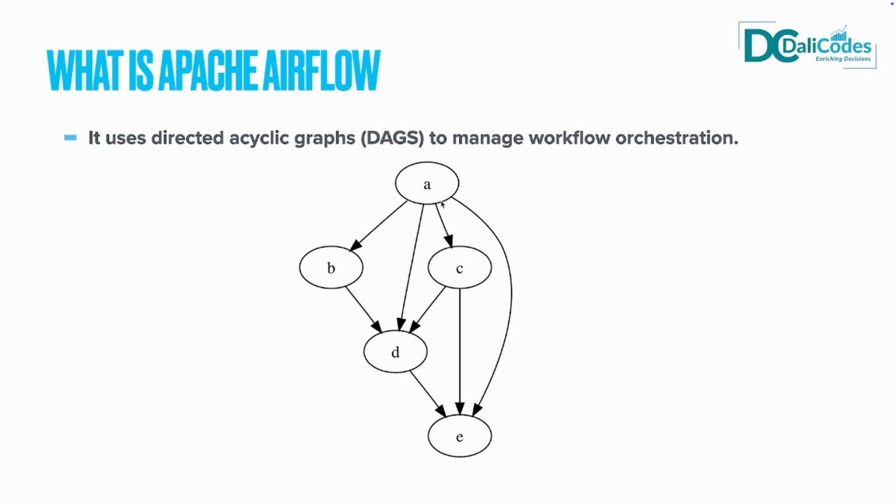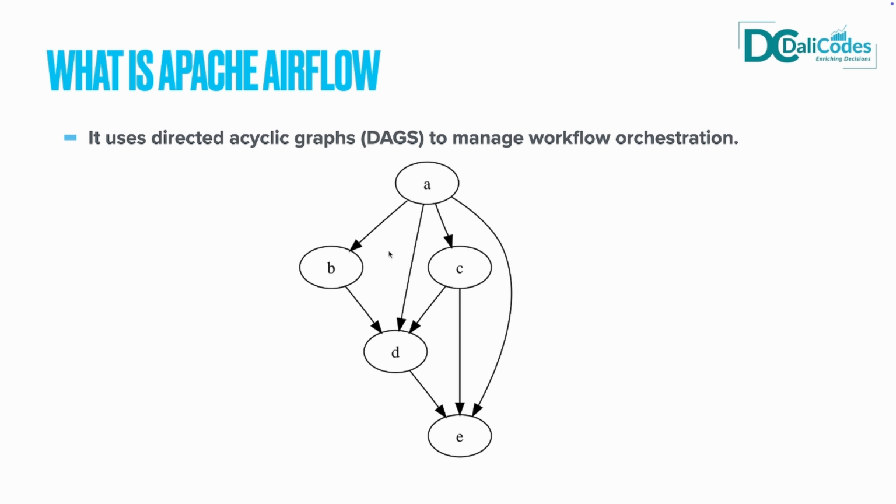And then it is acyclic in a way that if you move from node A, you can never come back to node A. Or if you move away from any particular node in the graph, you can never come back to that. So here we can say moving from A, you follow this direction to B. You cannot go back because the arrow is pointing towards B. So from B, you can only move to D. And then from D, you can only move to E. There is no way back to A. Or if you move away from C, there is no way back. So that is acyclic. And then it is directed because it is pointed.